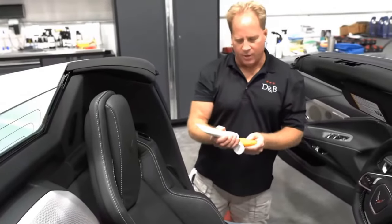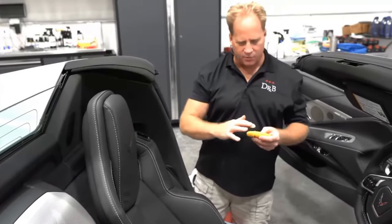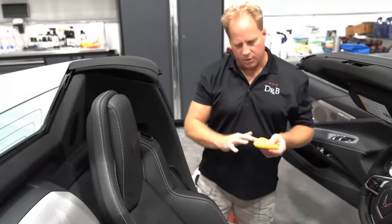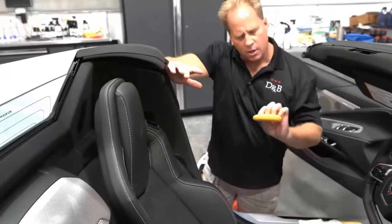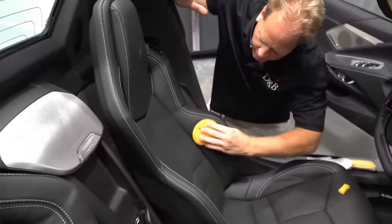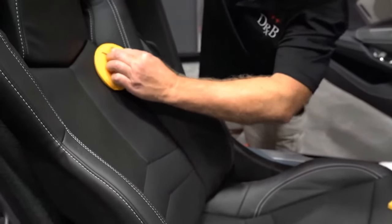So if you come around and look at all my applicator pads, usually they got these little black lines all over them. I actually shared this technique one time with our good friend over at Truck U, Matt Steele. I sent him a bunch of products to coat his brand new truck, and I showed him how to do that. And I wonder if he ever even read the directions, or he just goes, what the hell is that black line for? Okay, so now I'm going to come in here, and being on camera, I can't really poke my head in here too much. But see how I'm applying this, but I'm not going over the white string.